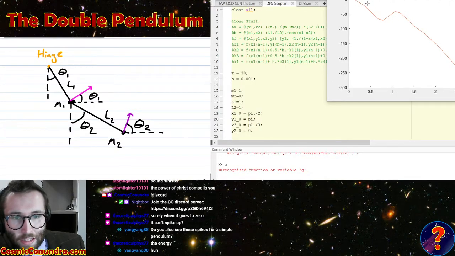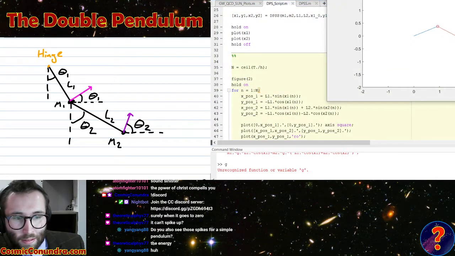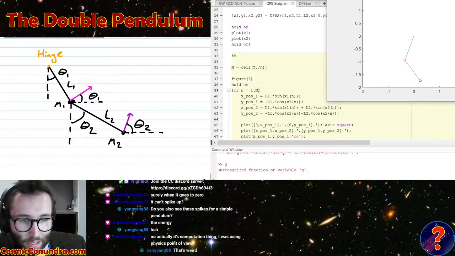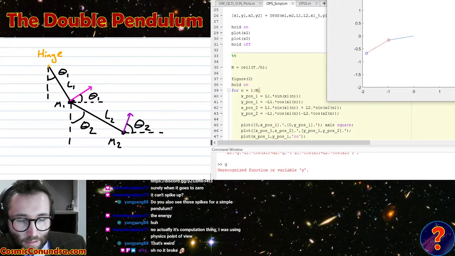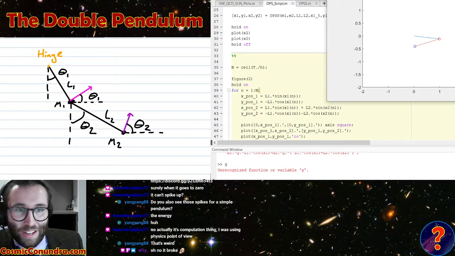This here is the angular position. Let's just view what it actually looks like. Well, that's weird. Oh, actually, no, it's not weird. It makes complete sense. Now the second particle is just going to keep spinning, I guess. It's got no mass. I don't think it's a good thing setting one of the masses equal to 0.